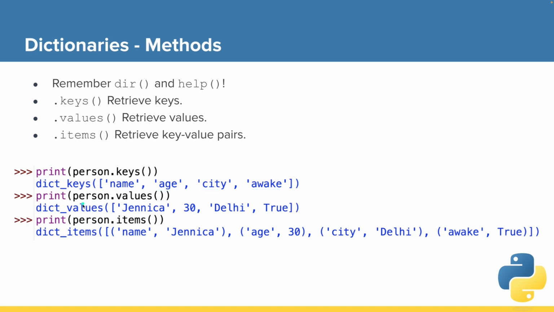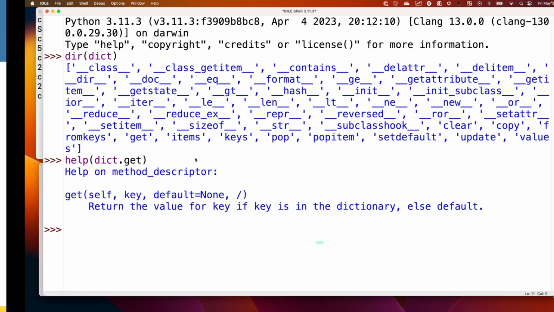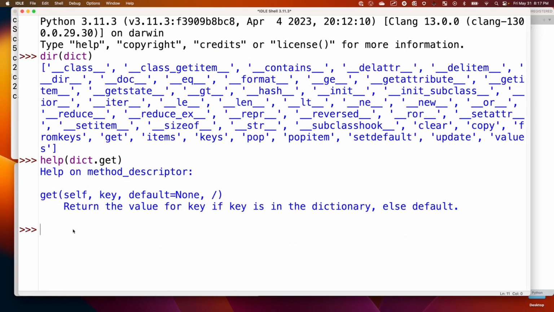And if we do person.values, that will return our actual values, which are here. And if we call person.items, that returns both the keys and the values. And each one of these inside parentheses is our key and value. So let's look through an example.